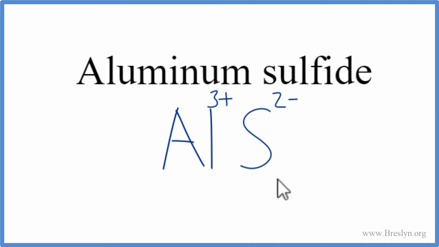We can change the subscripts here to get the net charge for the compound to be 0. And we can use something called the crisscross method to make that pretty easy. We can take the 2, move it down here, the 3, move it over here. And we can get rid of these charges up here.